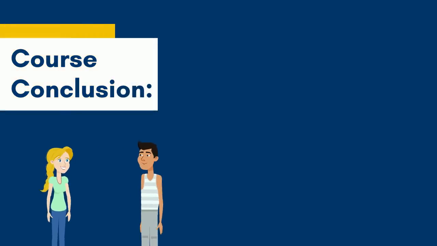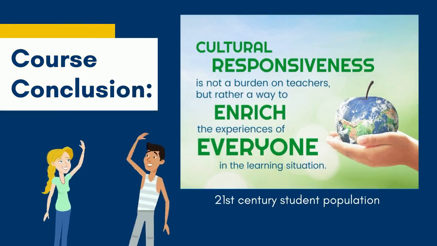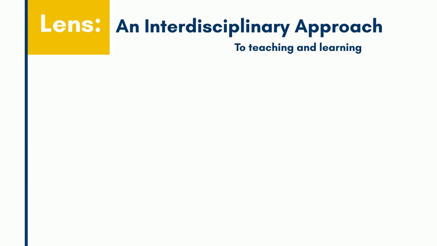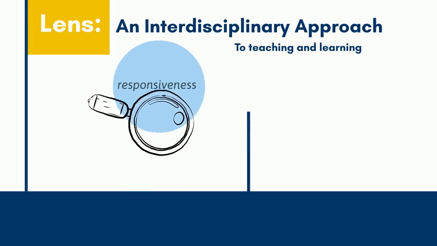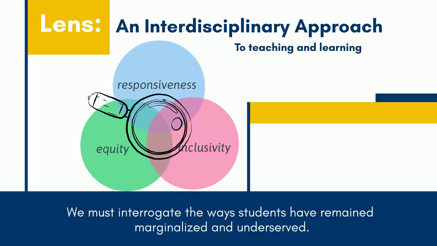We will conclude this course by encapsulating all that we have learned into teaching practices that are responsive to our diverse 21st century student population. As we approach teaching and learning through an interdisciplinary lens of responsiveness, equity, and inclusivity, we must interrogate the many ways that students have remained marginalized and underserved.